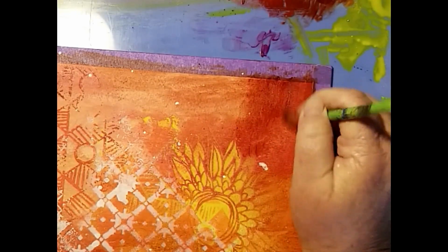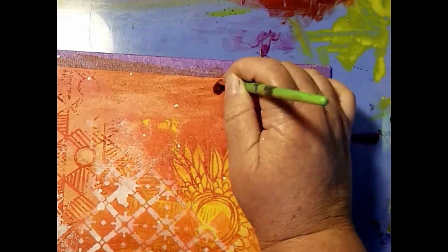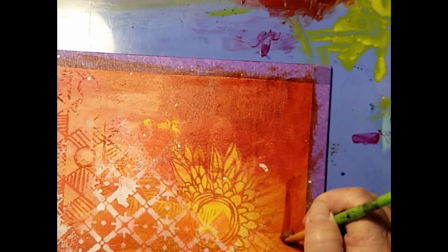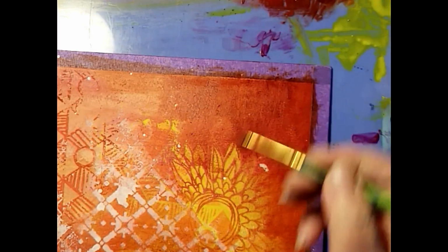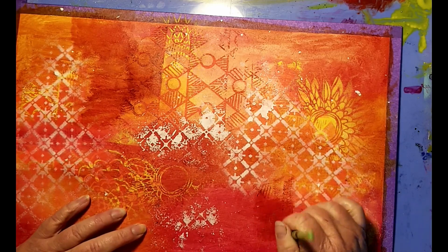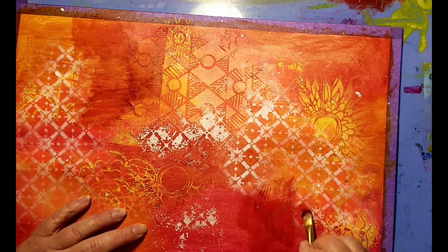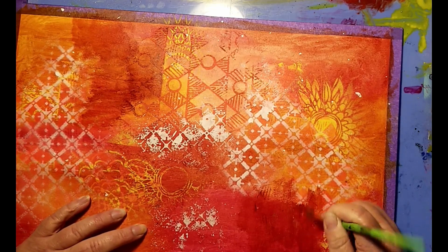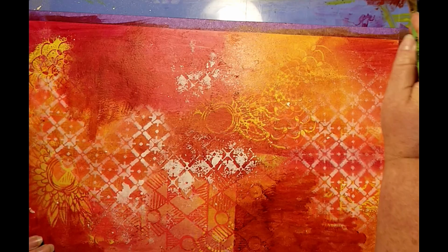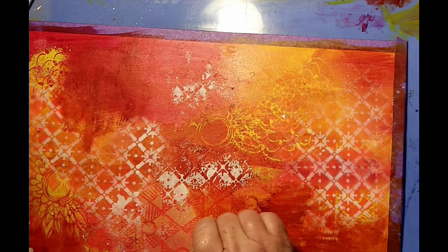Now I'm just blending in more of that nickel azo gold and the quinacridone burnt orange. Just blending it into the background, creating some shadows, and giving us a more in-depth color. This is the quinacridone red. I've put it onto my worksheet and then sprayed a little water to make it a little looser. And then I'm just using a brush to blend it into the background.